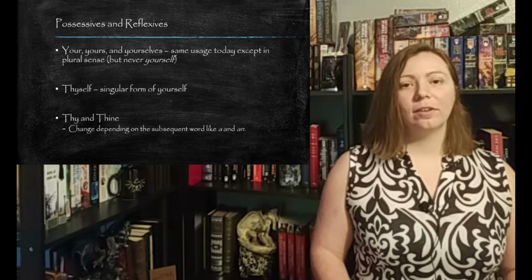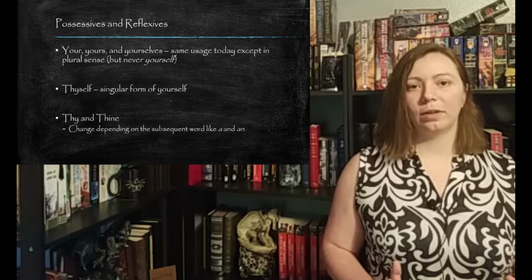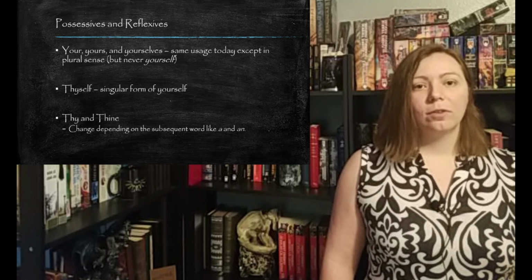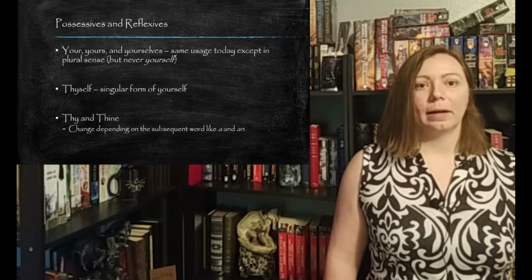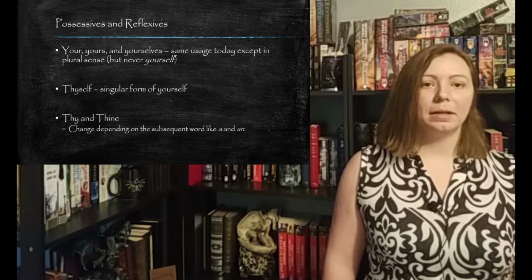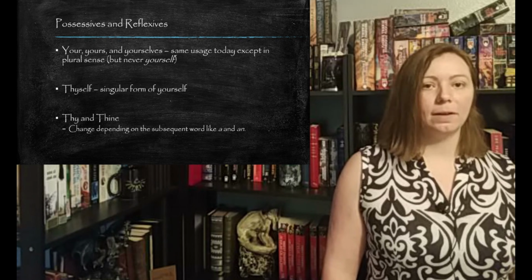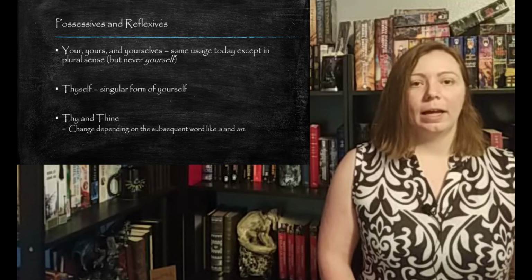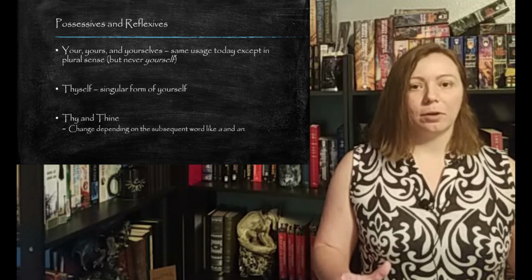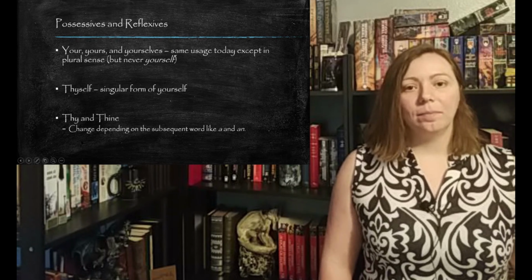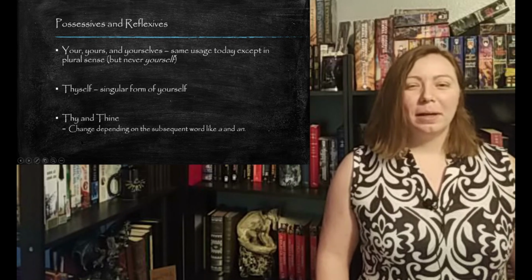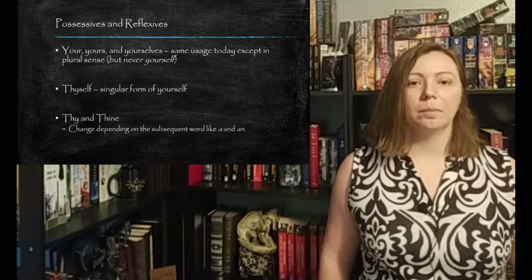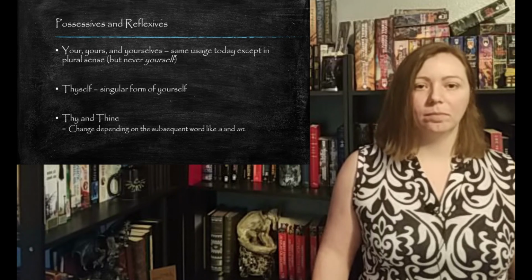The only change, your and yours, is used exactly the same as modern English, but yourselves is going to be the only form there. You can't say yourself because your is plural, self is singular. So you're going to say thyself instead of yourself, and yourselves if you're talking about a group. And that might be a good way to remember singular versus plural, because thyself is kind of well known.